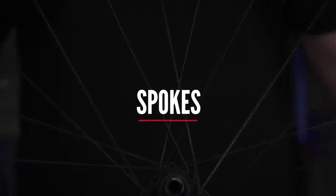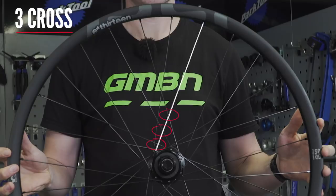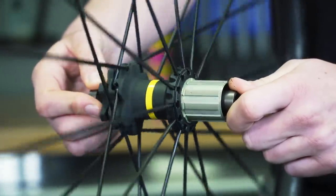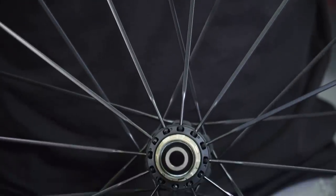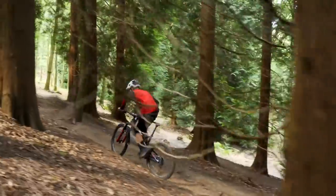Spokes are a whole topic in themselves, so I'm going to try and keep it snappy. Spokes come in a variety of lacing patterns such as radial, two cross, and three cross. Things can come symmetrically or asymmetrically, and spokes are commonly available in J-bend — where it is hooked at the end — or straight pull, where it goes straight through the hub. Some will have a specific spoke to the model of hub and rim that the wheel is using. More and more manufacturers offer what I would term a wheel system that includes rim, spokes, and hubs all designed to integrate with one another. This does mean that cross compatibility is harder and sourcing parts locally can be more difficult, but they definitely have their benefits. Some brands will even send out spare spokes — such as Mavic do when you're buying a new wheel — just to cover you for such an eventuality.